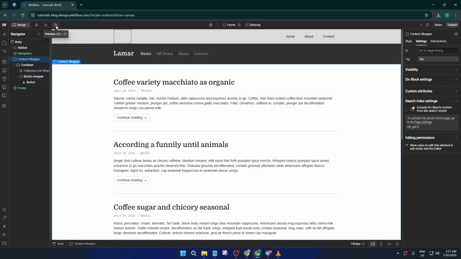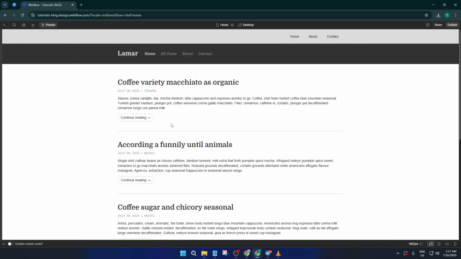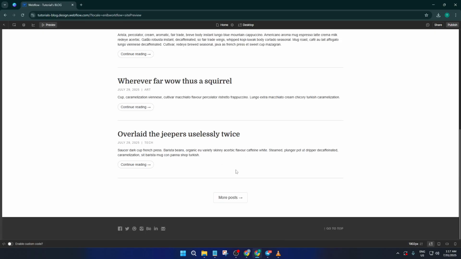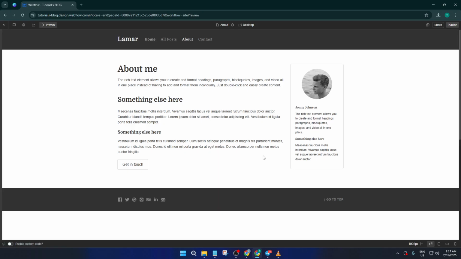Alright, now it's time for the fun part, testing things out and making sure everything feels smooth for your visitors. Click the Preview button at the top of the Webflow editor. Your site should switch into preview mode where you can interact with your buttons exactly like a real user would. Go ahead and click on the button you just set up. If everything's lined up, you should be whisked away straight to the designated section of your About page. It's a tiny detail, but it really makes your site feel professional and seamless, like you've thought about every step your visitor might want to take.